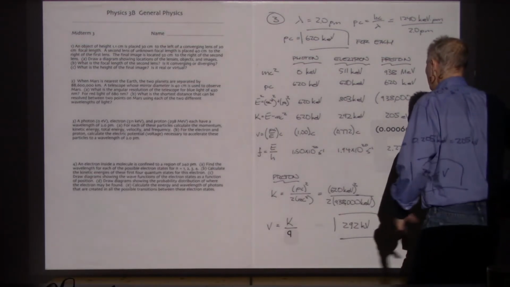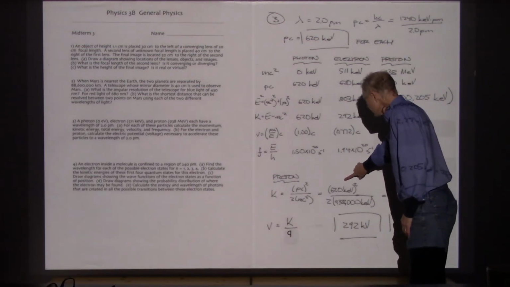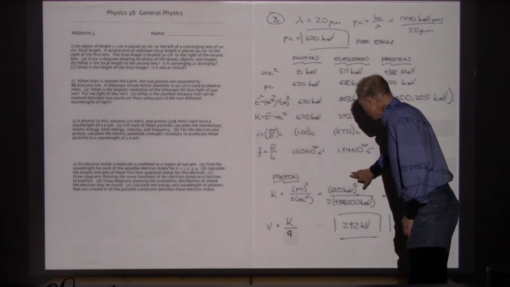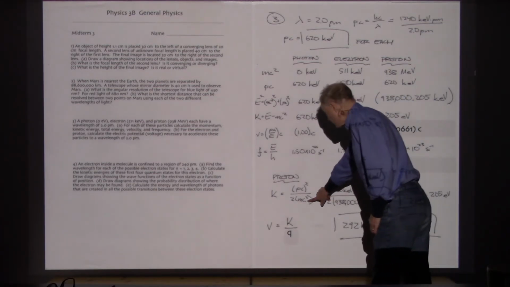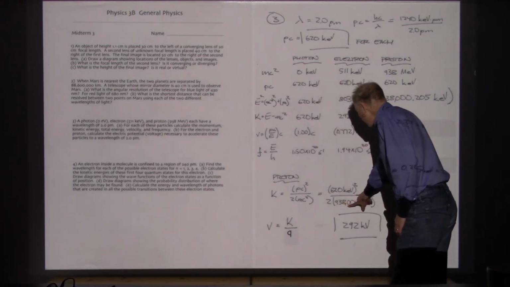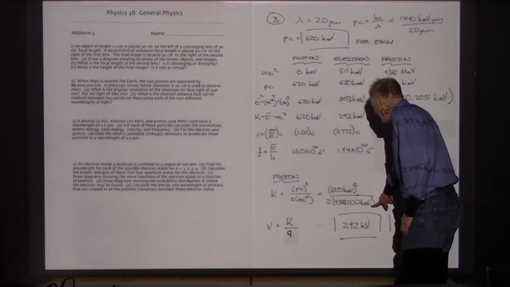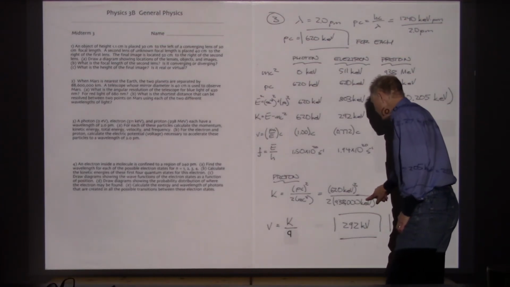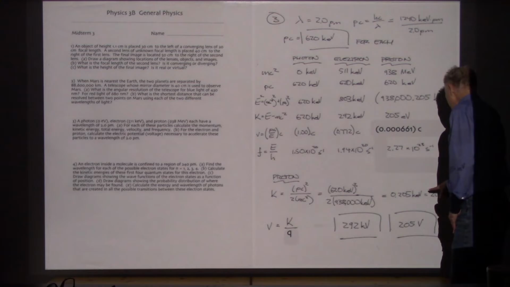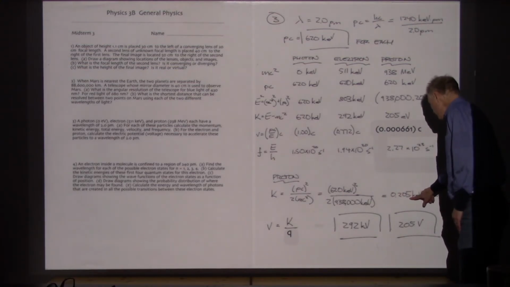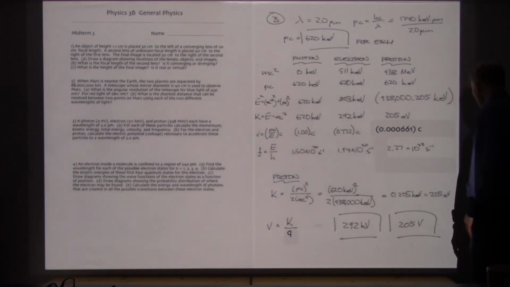So I'm going to plug numbers back in. I got 3 sig figs on the momentum. I plug that in and square it. I have 3 sig figs on the mass, 938,000 keV. I want the keVs to cancel here. And what that gave me was 0.205 keV, or 205 eV.